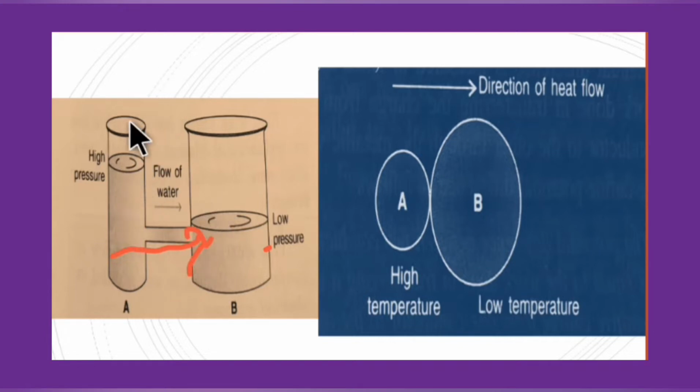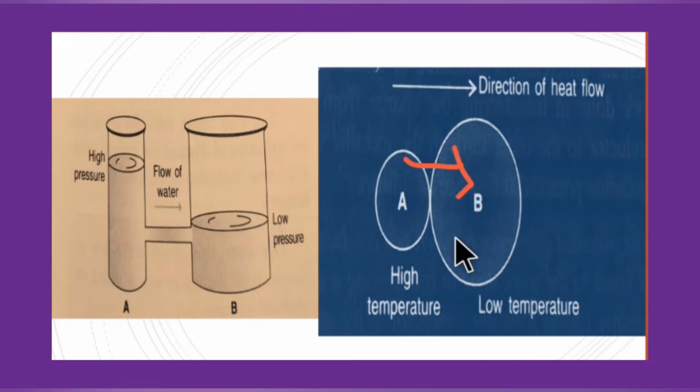Hence we can conclude that the potential of A is more: V of A is greater than V of B. Another example we can take. We have also read that when two bodies at different temperatures, irrespective of their size and shape, are kept in contact, imagine there are two objects, A and B. A has high temperature, B has low temperature. Hence, the direction of flow of heat is from A to B, from the one having more heat to the other. A gives away heat and B receives it.